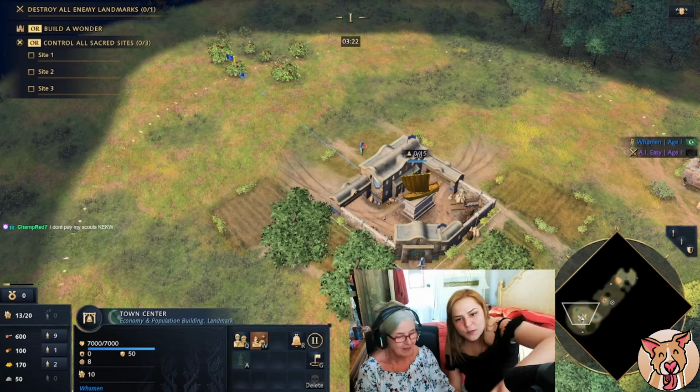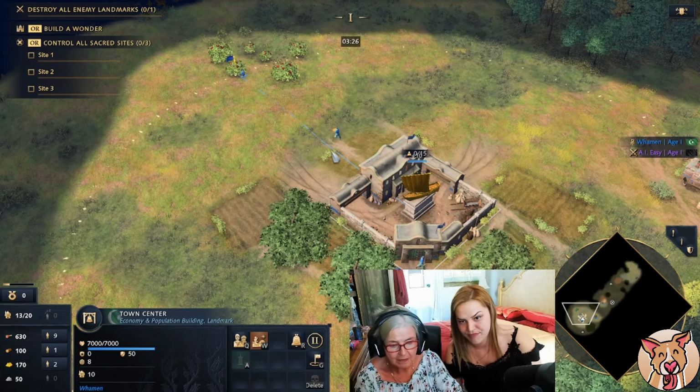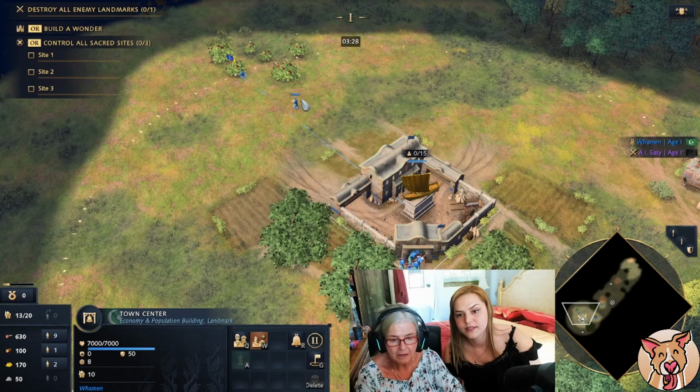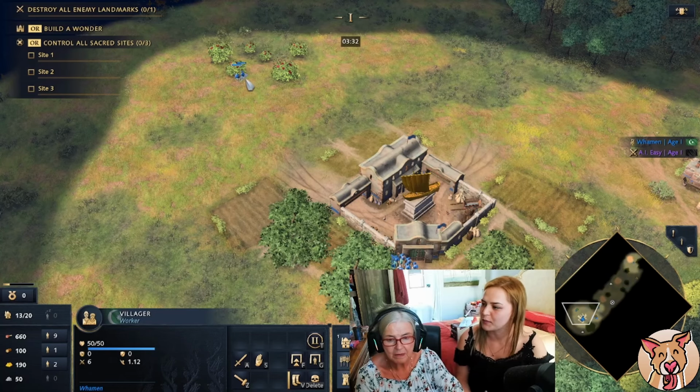Yeah, Grandma. Now, what we're seeing here is these guys are running very far to get food. Okay. So, click on them. So, what do we need to build where they can drop off food? Do you remember?